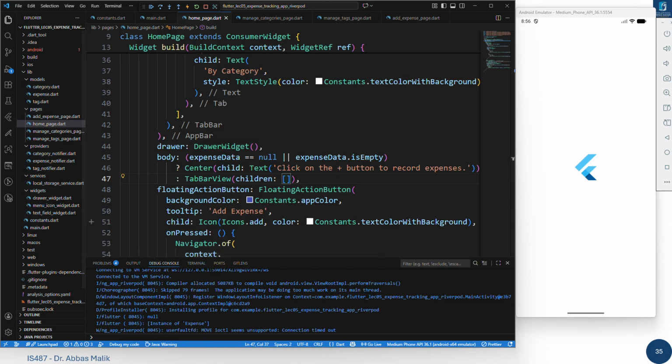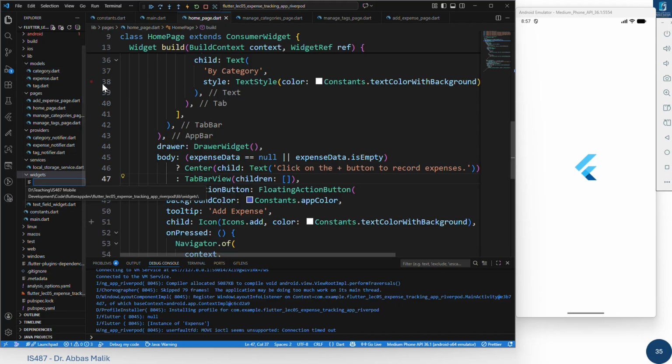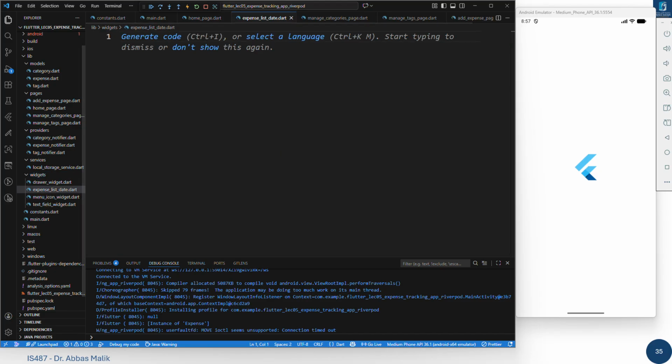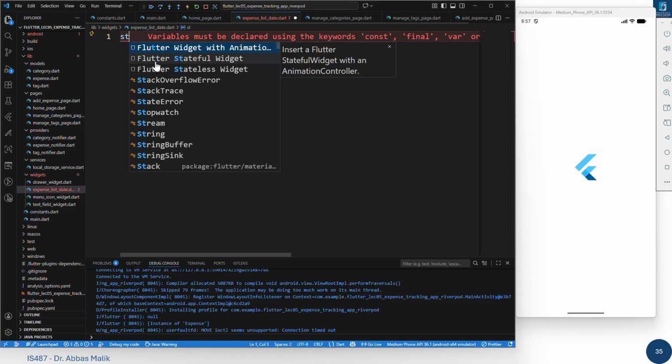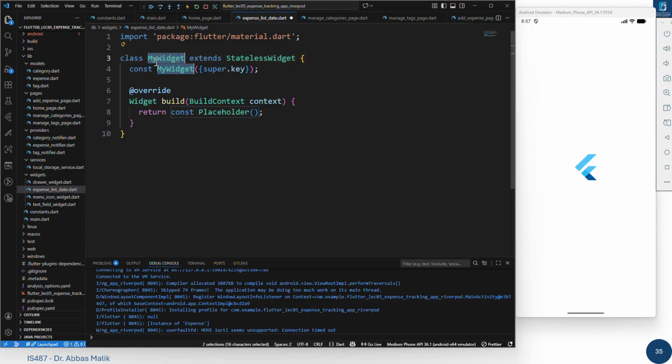So what we need to do here, we need to create the widgets that we have, an expense list based on the data. So we are going to create a new widget here, and we can say that it is an expense list, underscore list underscore date. It is a stateless widget, and we say it is an expense list date.